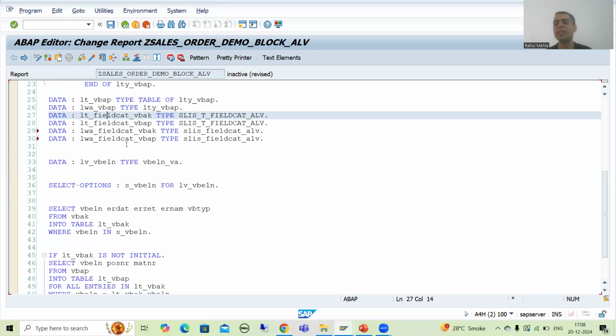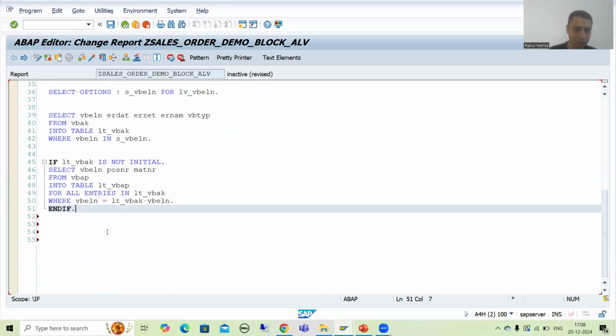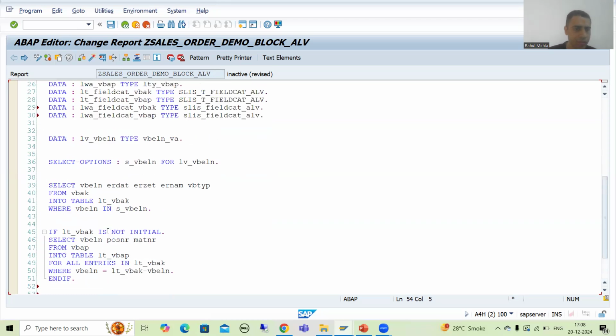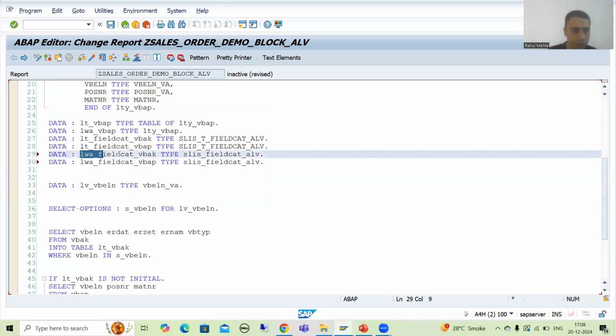Whenever you want to fill an internal table, you fill it with the help of the append statement. So one by one, I will pass it to the work area, and from the work area, I will append it to the internal table. So I will write LWA_fieldcat_VBAK.